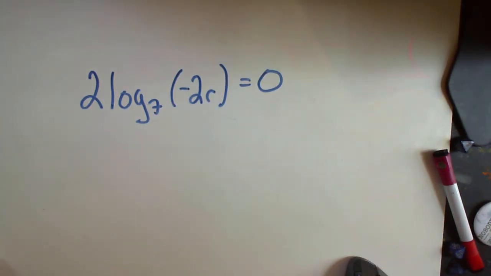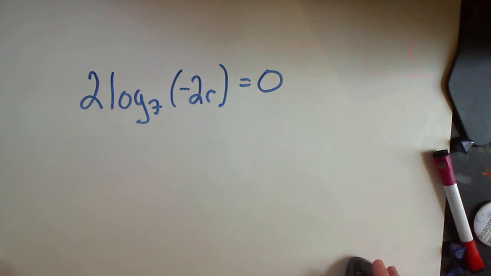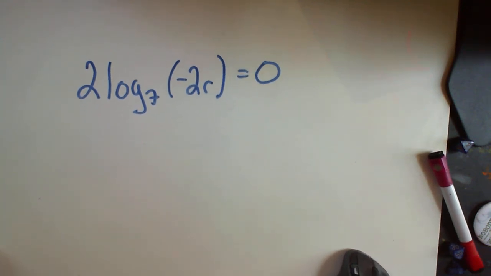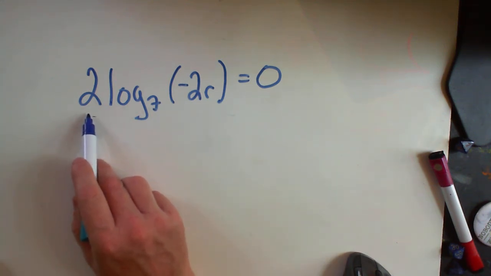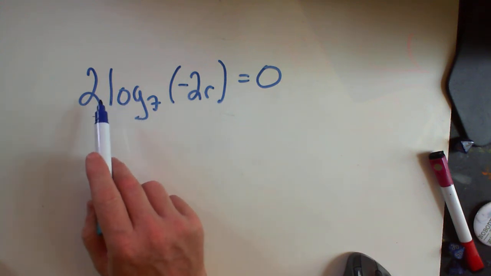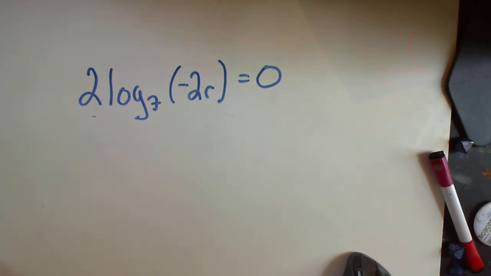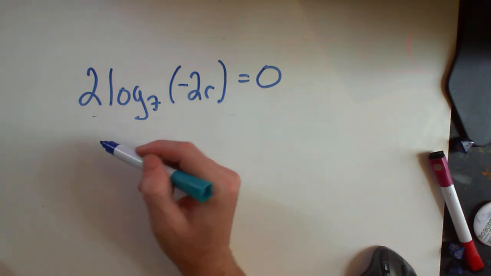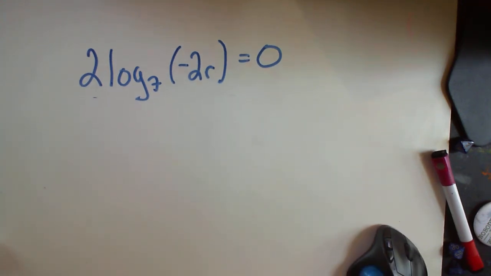So here we have a problem where we have a single logarithm with a base of 7, and it tells us that 2 log base 7 of negative 2r equals 0. We're going to look at a couple of different ways that we could solve this problem. So the first way is this 2 is an issue. We have to, in order to do the problem, have a logarithm that has a lead coefficient of just 1 in order to take the logarithm and change it into exponential form. In this problem, you can actually take this 2 and deal with it in two different ways, and I will show you both of those.